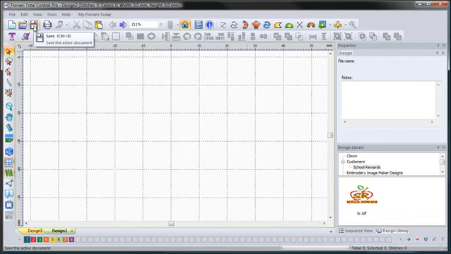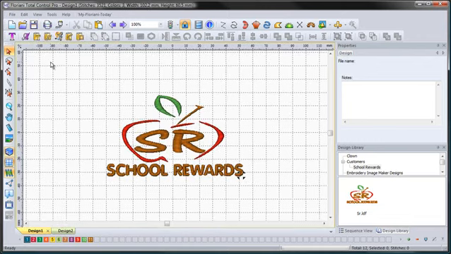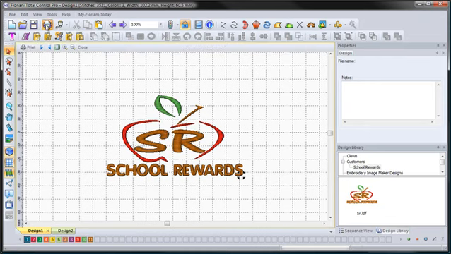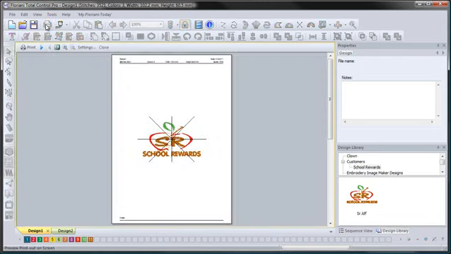You have the save icon, which if you're working on a design, if it's already been saved before, just click on save. If you haven't saved it before or you made some changes, it will allow you to choose where you want the design to be saved to. You have the print preview option, and there is a lesson on the print preview, so I highly recommend that you go and learn all that you can do with the print preview options.